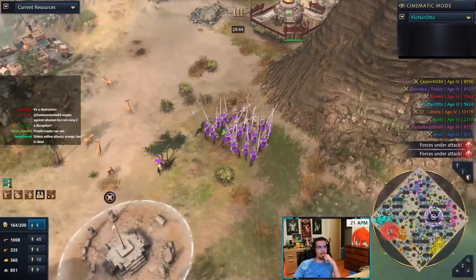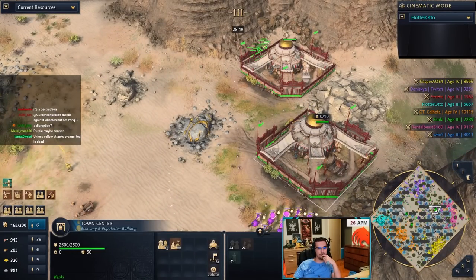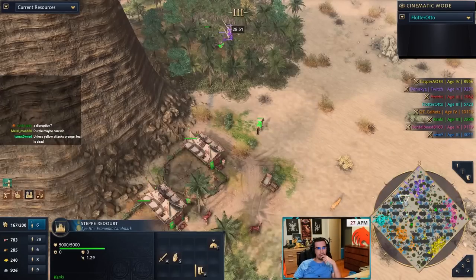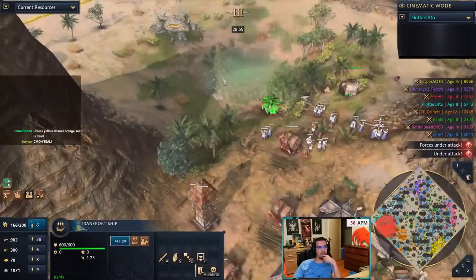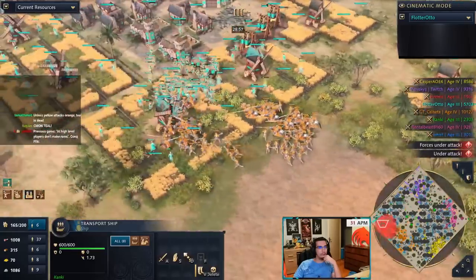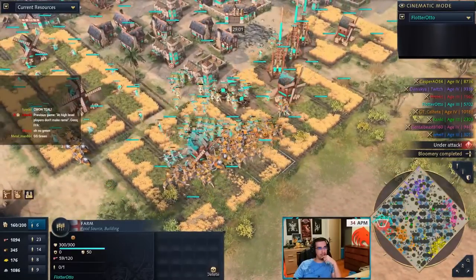Rus is on this side, and Rus sees the green TCs. He's gonna go for the TCs. And green has got one landmark left. He might face elimination very soon. And that's gonna be hard to deal with.